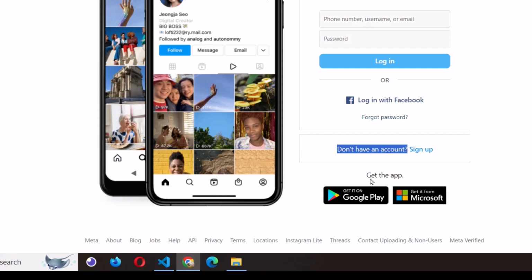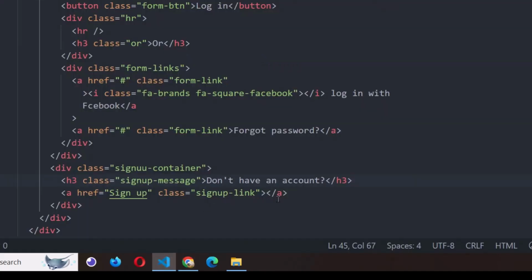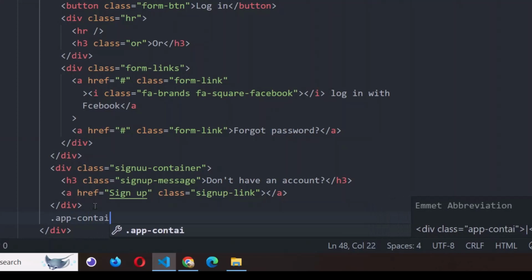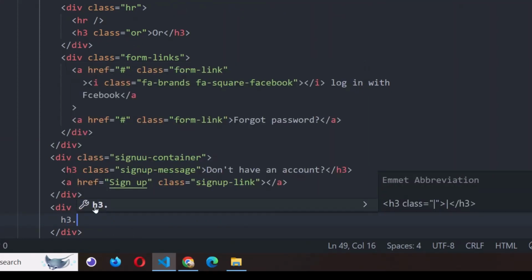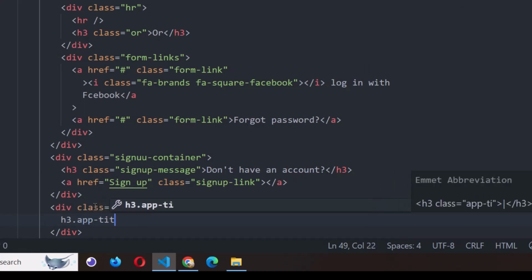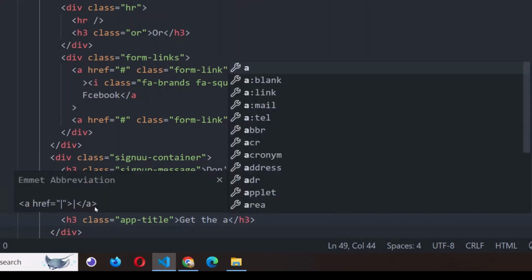Great. Now we will move on to the down one here which is get the app. So let's call it get the app. Outside of the sign up container, I'll just give a class name of this container to be app container. Inside the app container I'll have an h3 element with the class name app title, and I'll say get the app.